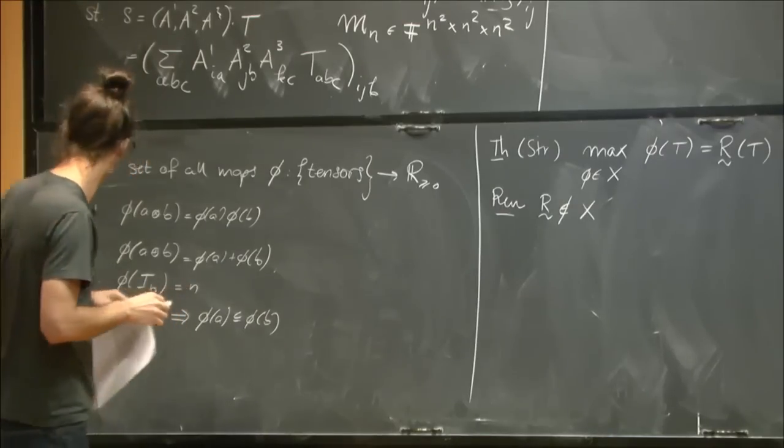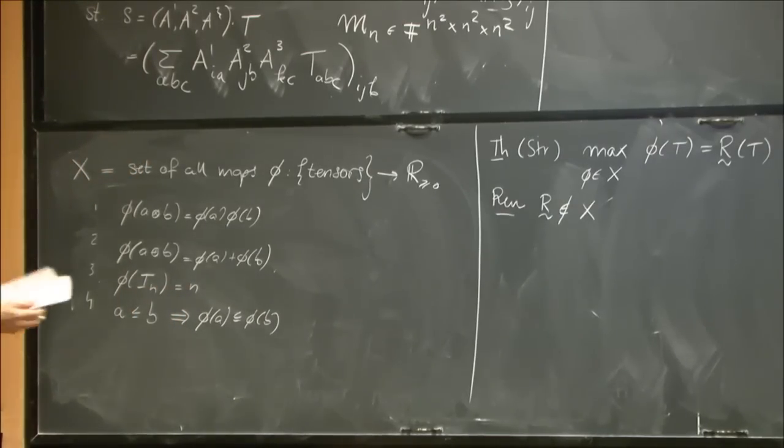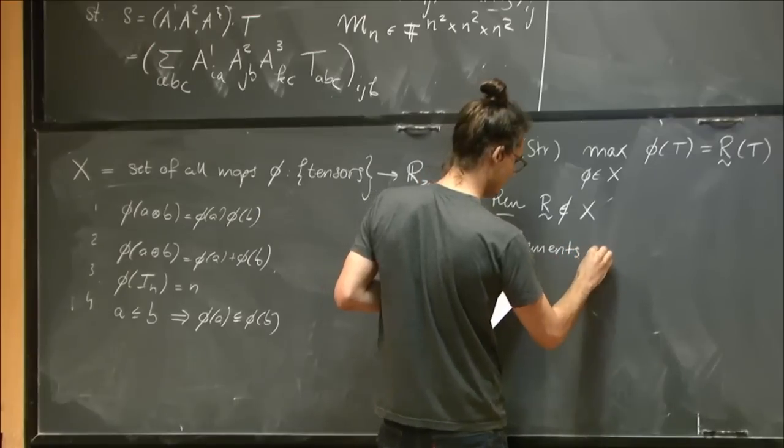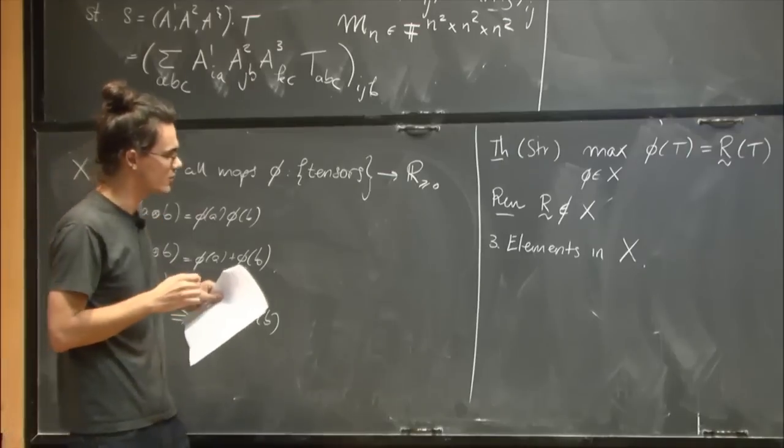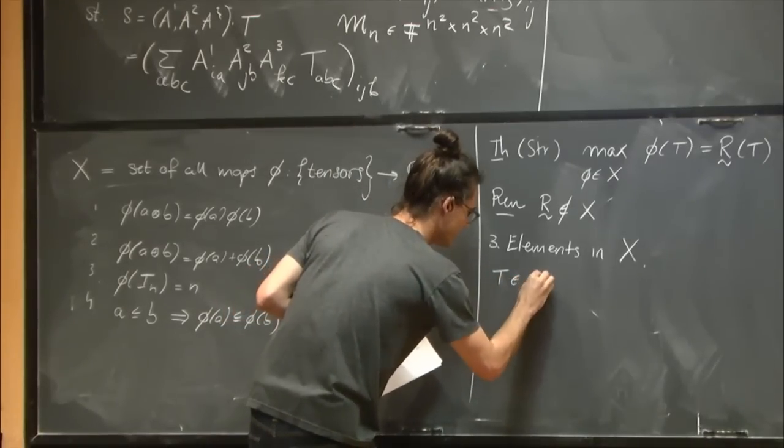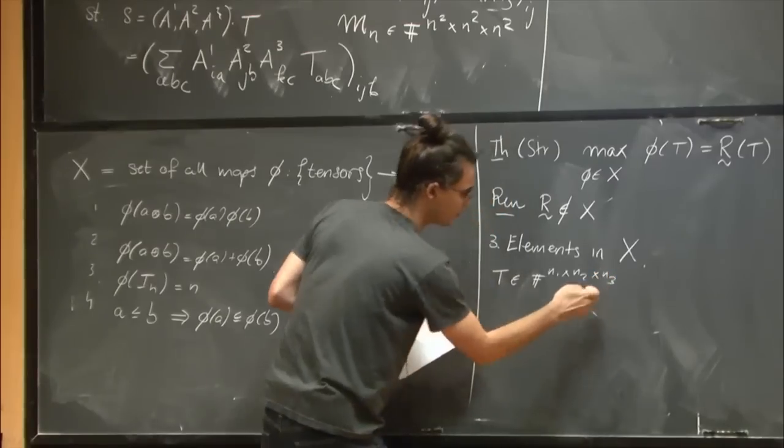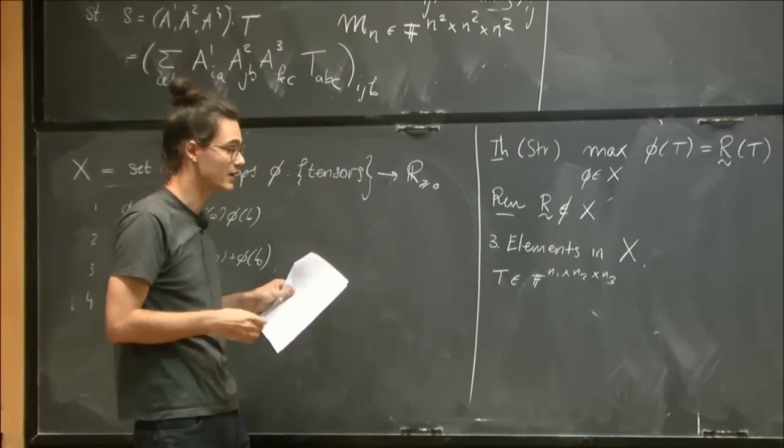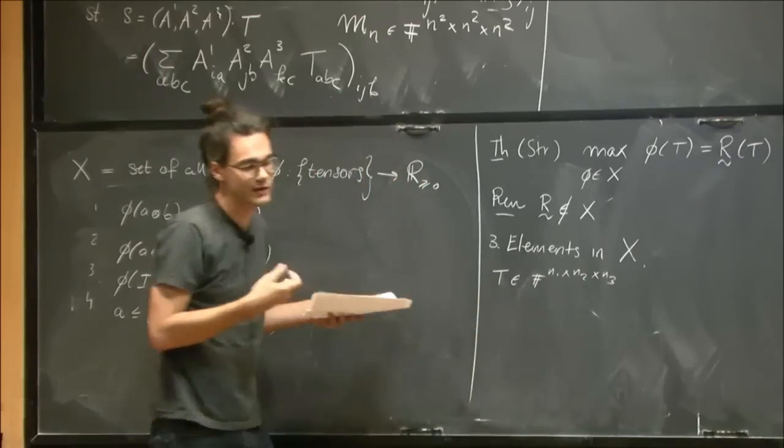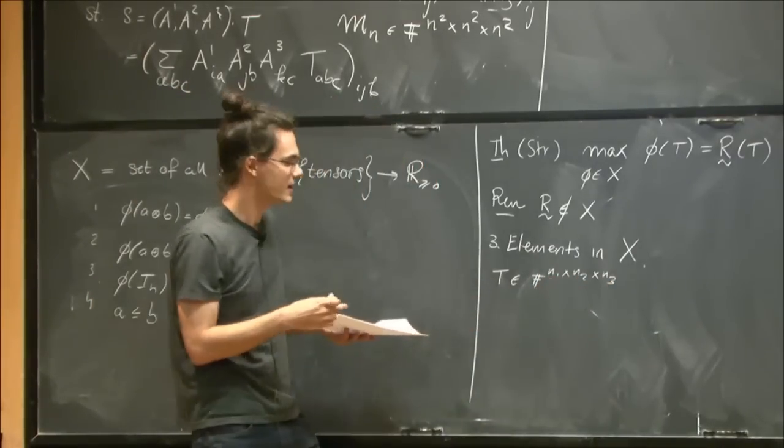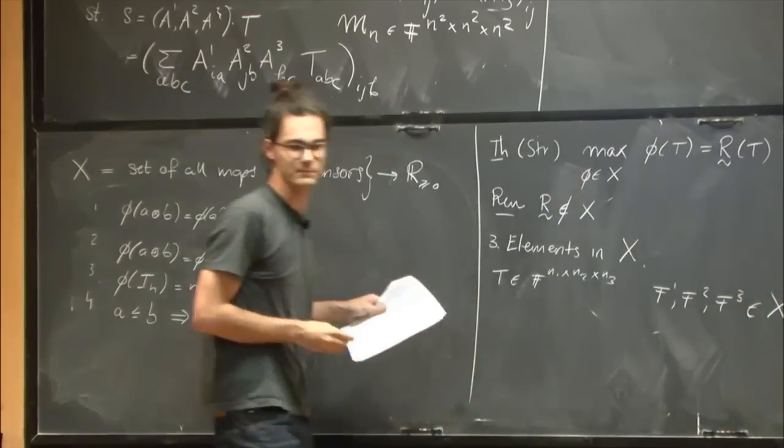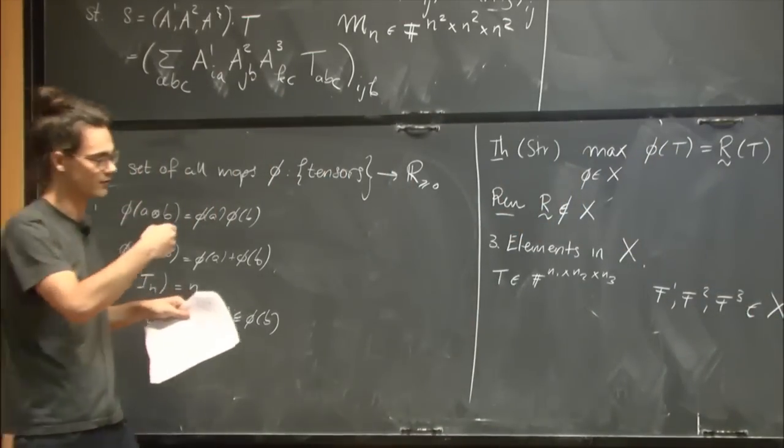And these were the only three that were known before we did something here in this dot. So that's the third and last elements in X. So three elements were known and they come from flattening. So what you do is you begin with your tensor t. It lives in this space. I can group together two of these indices. Then it becomes a matrix. And of this matrix, I can take the matrix rank. This grouping, I can do it three ways. I can group them together, those or those two. So I get three maps. I get, and I call them F1, F2, F3. And they are, you can prove it's not so hard. They are in X. Yeah. So the rank of the three, of each of the three flattenings.